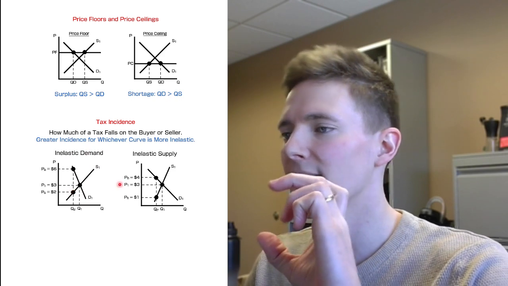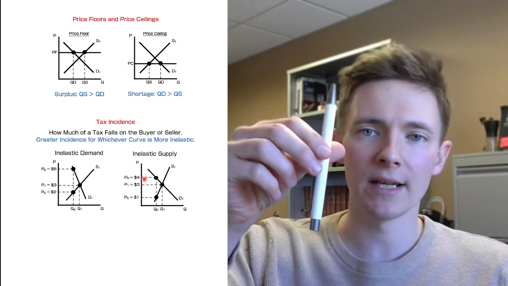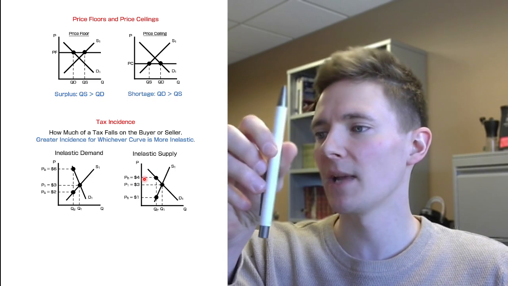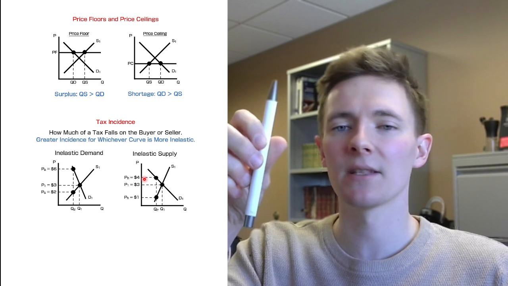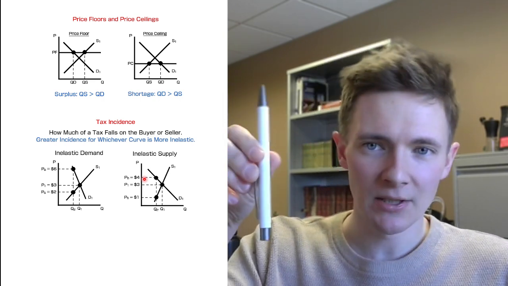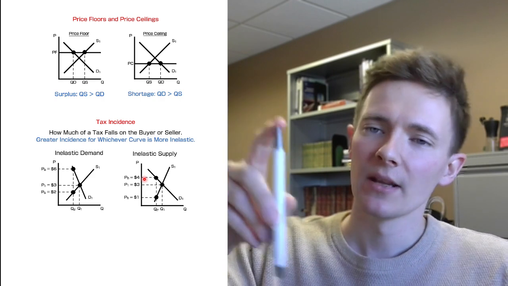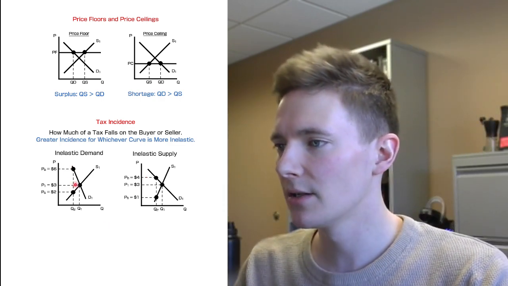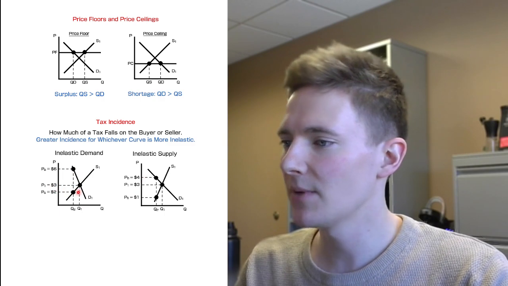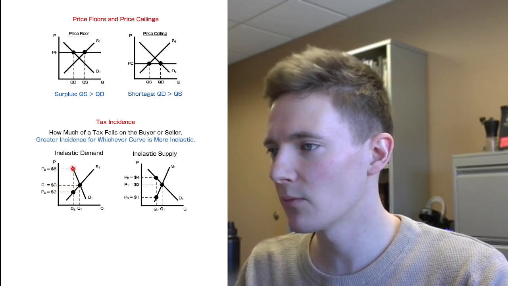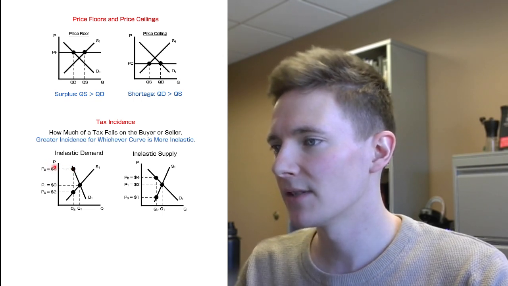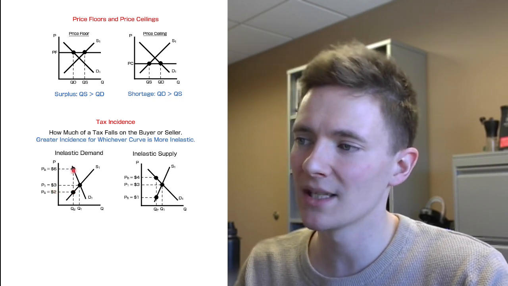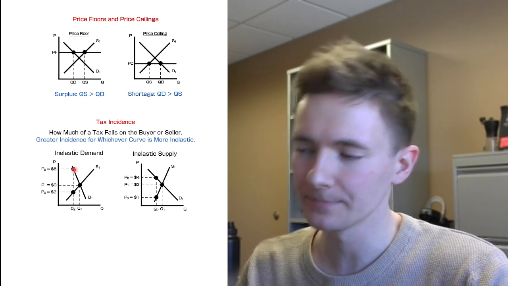And the big thing with tax incidence is you're going to take that tax wedge, all right, we'll take this pen, and it's going to be the height of the tax. So here for the inelastic demand one, I know that the tax is $4, and just imagine that with me for right now. So you're going to take that $4 on the graph, and you're going to move it until you end up getting it wedged between your two curves. And so as we do that, we move it horizontally and we wedge it, we see that it hits the demand curve right here, and we have $6, and here we have $2 on the supply curve. The difference between the two is the height, or the amount of the tax, which is $4.